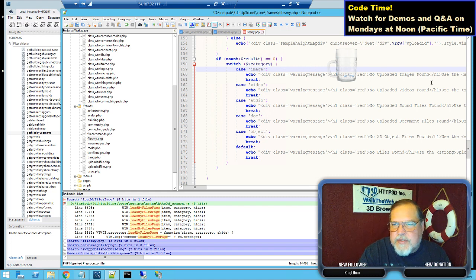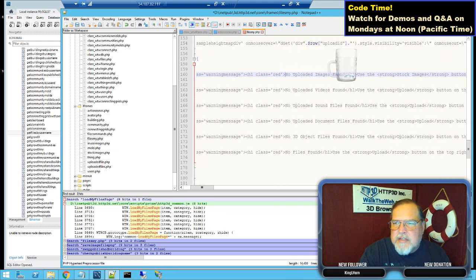Okay, so no sound load. This one basically tells it if you don't have anything on that particular page, for example, you're looking for images and you haven't uploaded any images, then it knows, hey, I tried to do images, and it'll send back with a little bit of a class for red with a little warning message type format, and it says no uploaded images found.